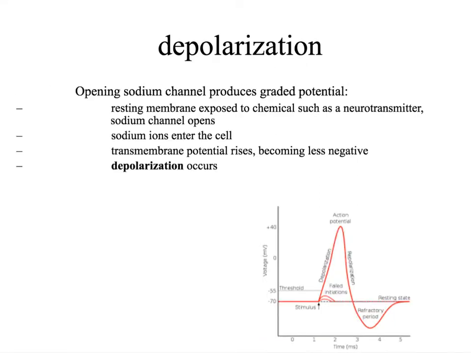So let's take a closer look at what happens with action potentials. And to do that, we're going to have to look at the term depolarization. Depolarization is the term used when you're becoming more positive. Again, look at this diagram. Here is your resting membrane potential. You're at -70. Here is 0 right here. Here's a threshold. And let's get rid of that term graded potential out of the scenario right now because I don't want to confuse the issue.